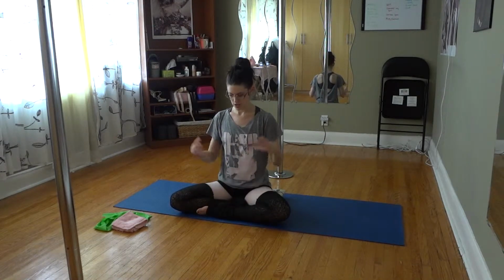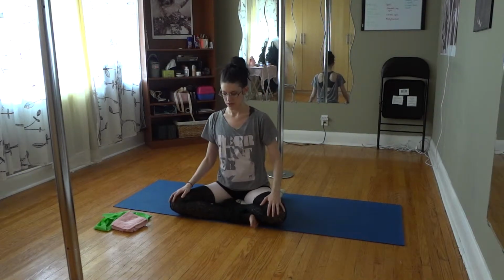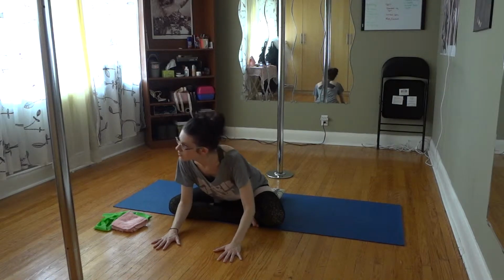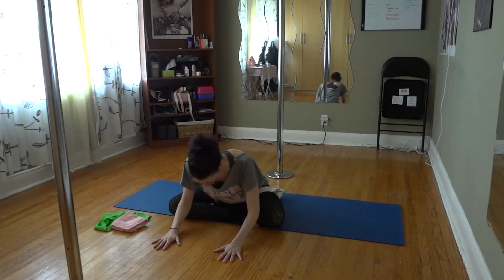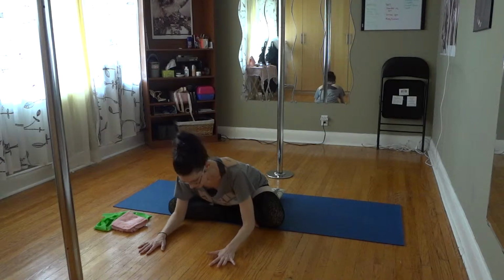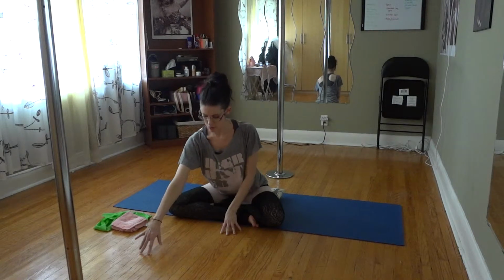And then we're going to switch the legs. So whatever leg you had crossed to the back, you're going to put it to the front. And we're going to repeat that with the other leg crossed. So walking forward and drifting side to side. And paying attention to the hip sockets and imagining them softening as you come into your final deep stretch here, holding for a couple breaths. Good, and then carefully walking yourself back up.